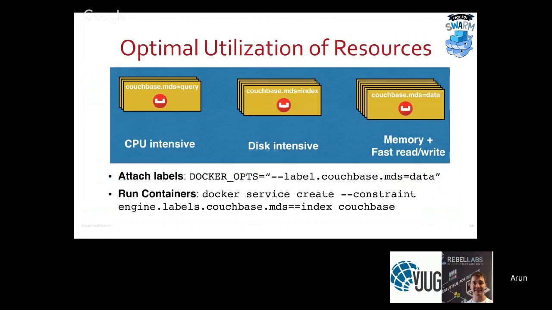So start up a container configured for query service, or for index service, or for data service, because I know I have labeled the Docker hosts accordingly. That really allows you to have custom scheduler algorithms and effective utilization of your resources.